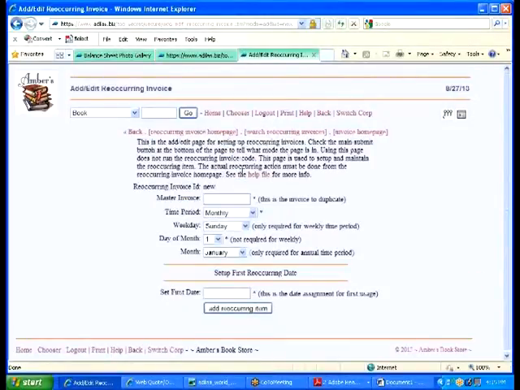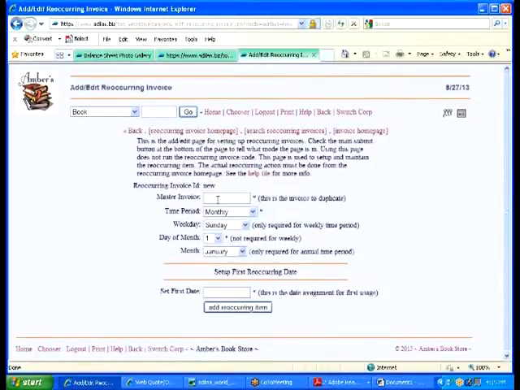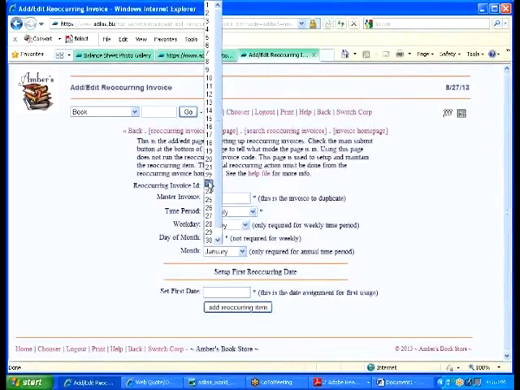What's the master number? If you don't have anything, you take a little piece of paper and you just write it down. Number 5. Okay? So here's how easy it would be. Number 5. This is going to be monthly, and day of the month, do we want this to occur on the 1st, or the 27th of each month, or how do we want to set it up? Okay, so let's go to the 27th.